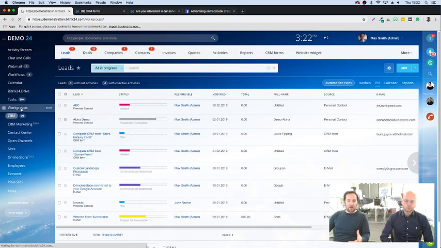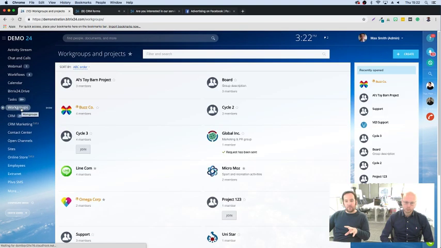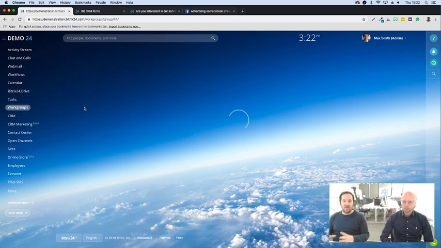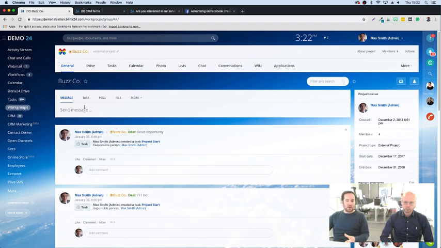And the good thing about these work groups and projects is they have a vast range of tools. We have project management tools such as the tasks side of Bitrix. We have the ability to store and share documents, and the client can get access to those as well. And we have all the features along the top.